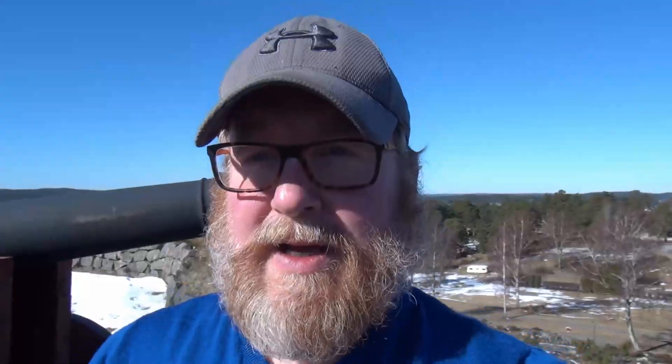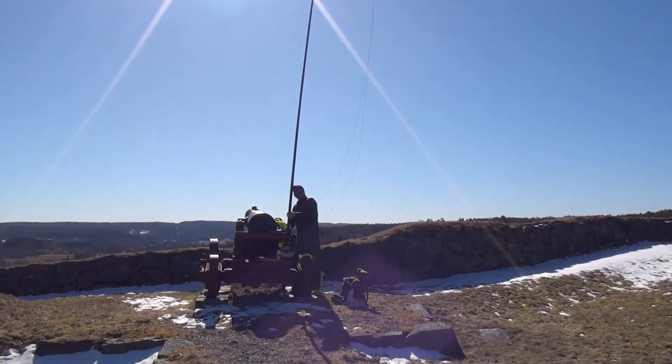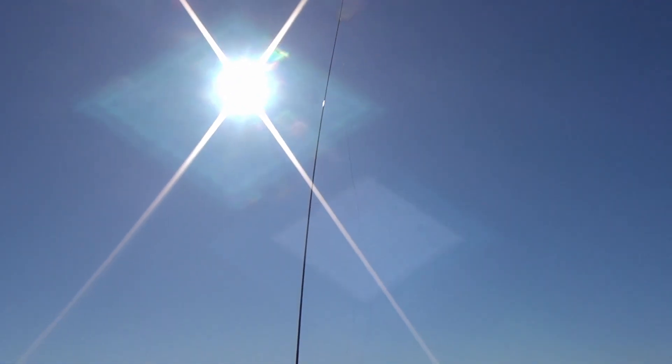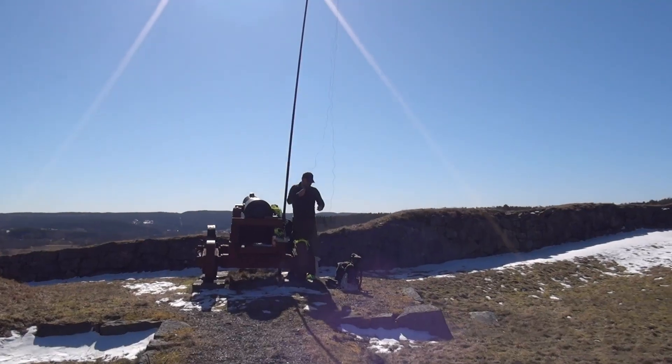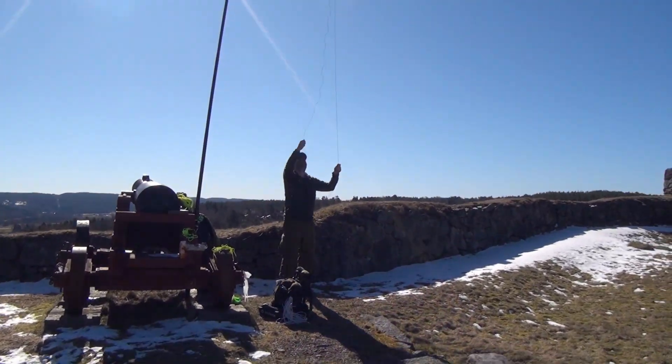And a cup of coffee. So let's go over and see what Stian is running today and we'll try to call some CQs after a little while. It looks like someone's got to compensate for something. Stian is using the 12-meter spider beam mast over here — I'm not sure what antennas he's using, but let's go over and check that out.